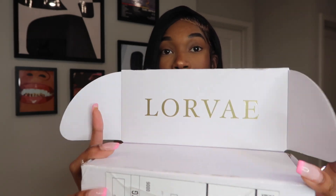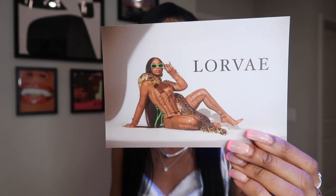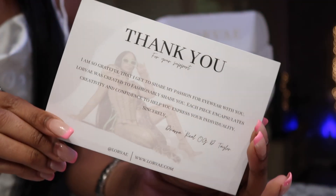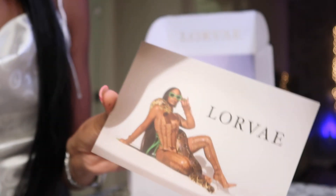Once you start opening it, like this part really took me aback — it is so cute and very thoughtful. I love it. And then you open it up further and boom, you can see the glasses. These look like the glasses from her first collection, so it kind of gives leftover packaging vibes, but nonetheless I think it's really cute. It comes with a card with her on there — Lorvay — and then she has a thank you note that reads: 'Thank you for your support. I'm so grateful that I get to share my passion for eyewear with you. Lorvay was created to fashionably shade you. Each piece encapsulates creativity and confidence to help you express your individuality. Sincerely, Diara.' I thought that was really thoughtful. We love a good thank you note.